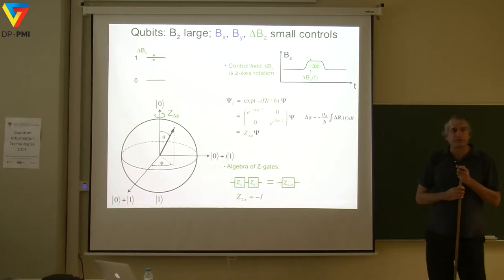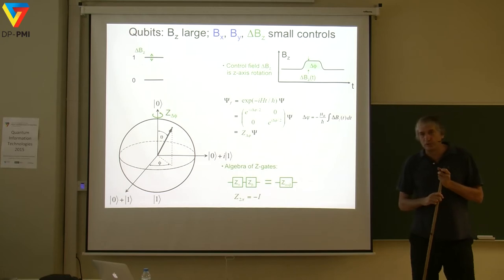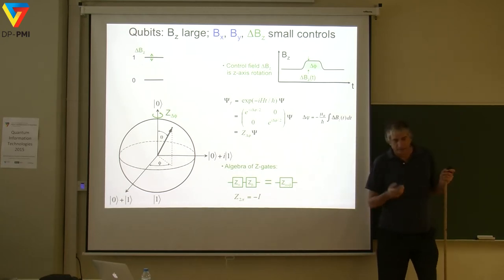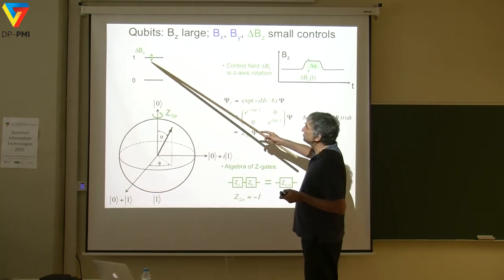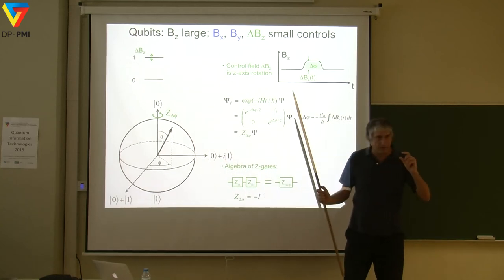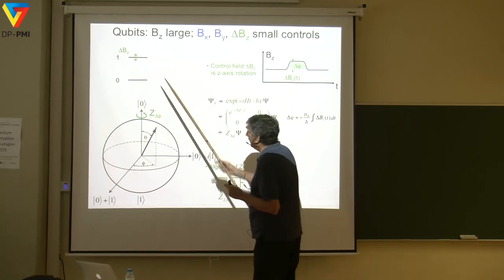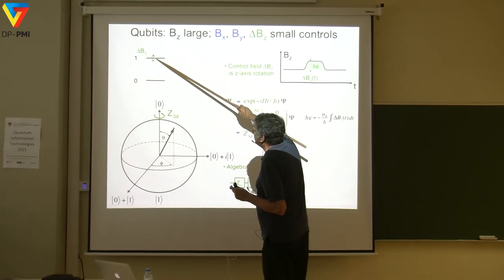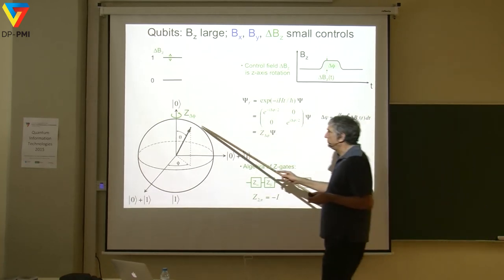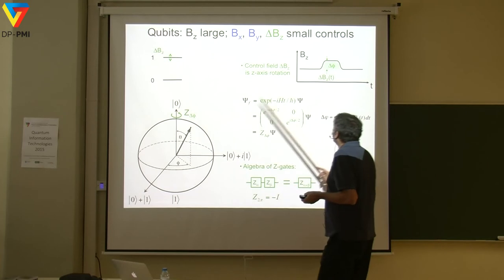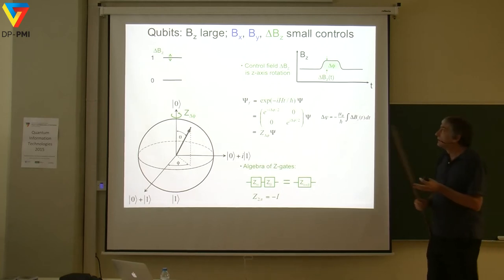Okay, so now what we're going to do with this kind of a picture, let's talk about what's the dynamics of the system. We're going to have a two-level system with a big B field. And then we're going to change the B field in the Z direction just by a small amount. So we have some offset here. Of course, the energy of the one state is going to go up and down proportional to this. So what's happening here is this is accumulating some phase versus time.